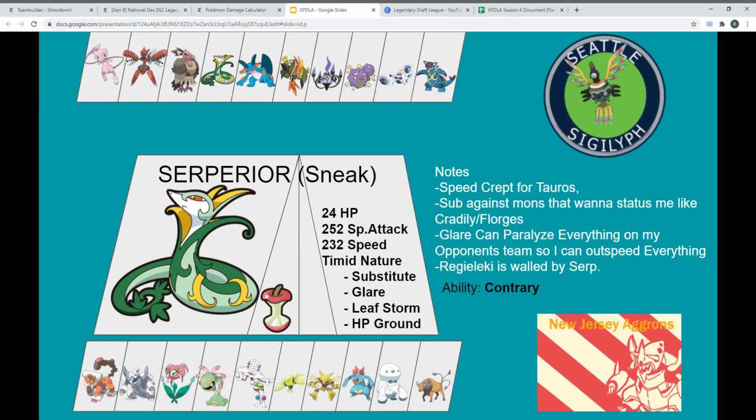Okay, back to slides. So, speed creep for Tauros. Sub against Mamoswine and a status move like Cradily or Ferrothorn. I could also see a Toxic Landorus coming, I guess. Alakazam is a problem for my team. The threats I'm afraid of are Landorus-T, Aggron, Ferrothorn. I see Alakazam 100% coming here because an Energy Ball with Hidden Power Fire can just destroy me.